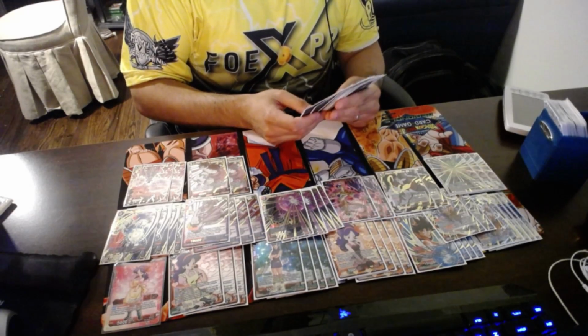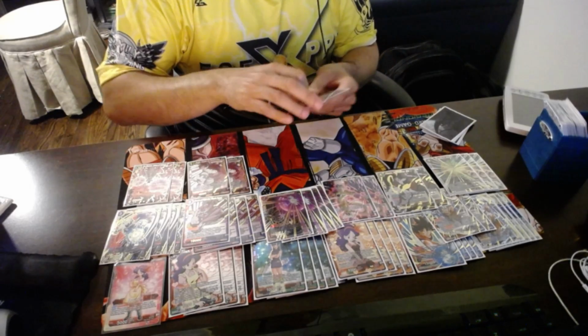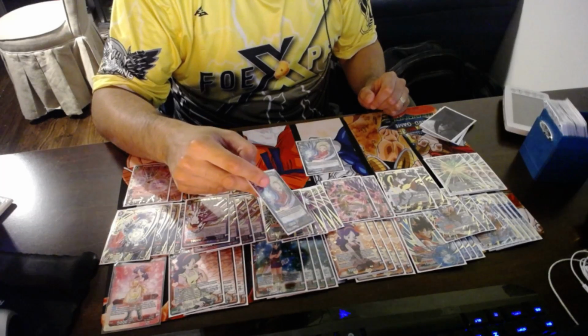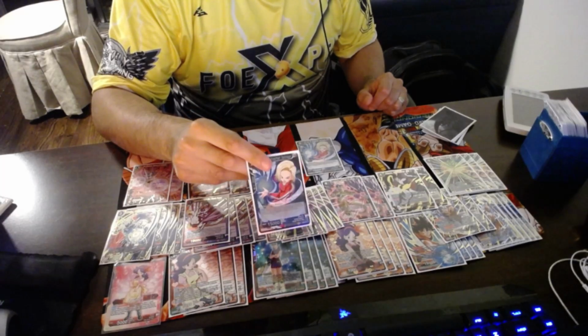Other ways to get the cap blows out of your hand is Android 18, Steadfast Technique. This card's really good. What this does is basically a 5k combo, and you get to pitch an extra card from your hand. If you do, your leader gets +6k for the turn.